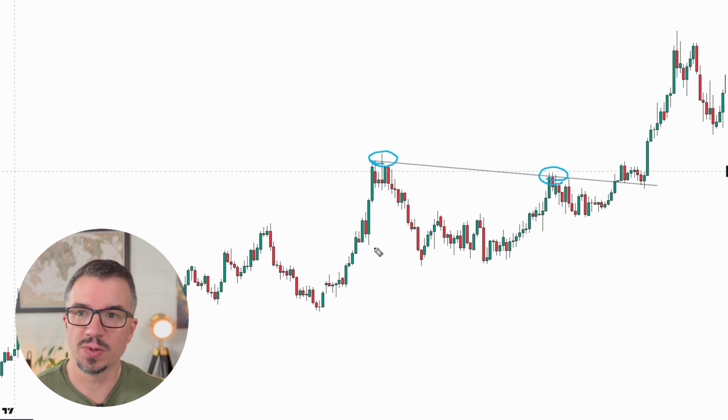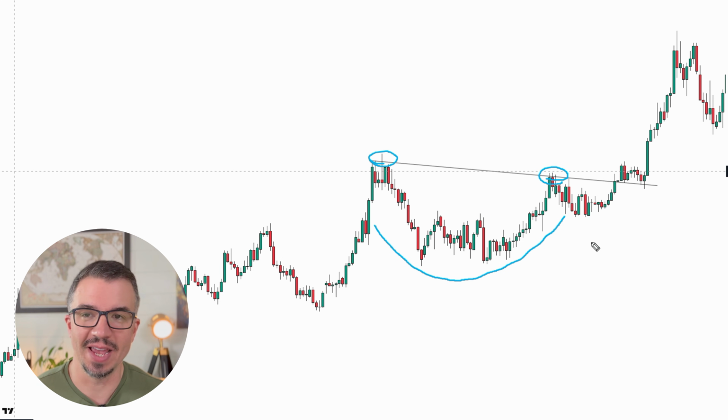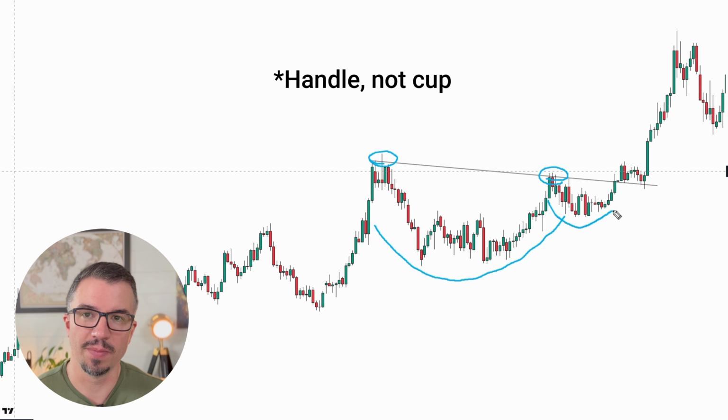So the first one is going to be the cup, or the rounded bottom in this case. And later in the video too, we're going to get into an inverted or inverse cup and handle pattern, which is, as you might guess, the inverse of this pattern. So we have the cup over here, which is a rounded bottom, right? You want to see these lower lows and lower highs going into higher highs and higher lows. And then over here, we have the handle. So this right here is the cup and handle. You can see that this up here is the neckline. So essentially, like the name implies, it looks like a cup and a handle.